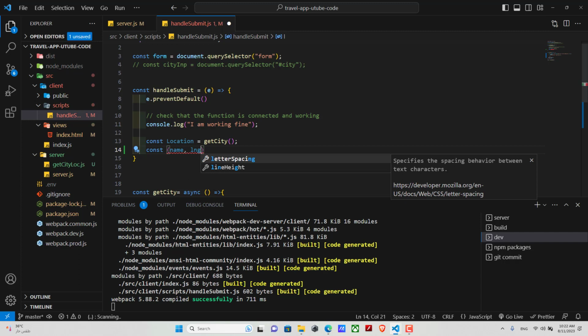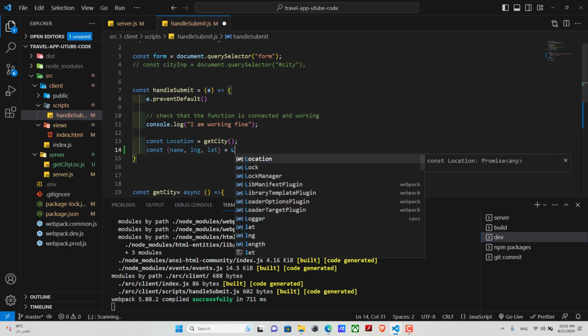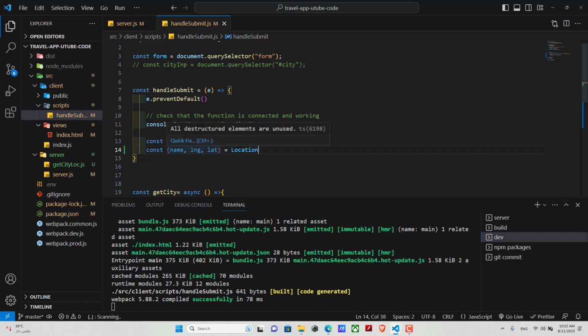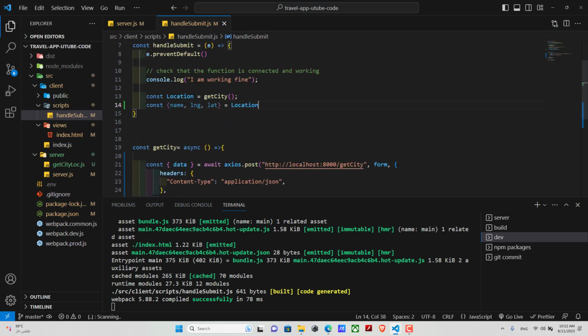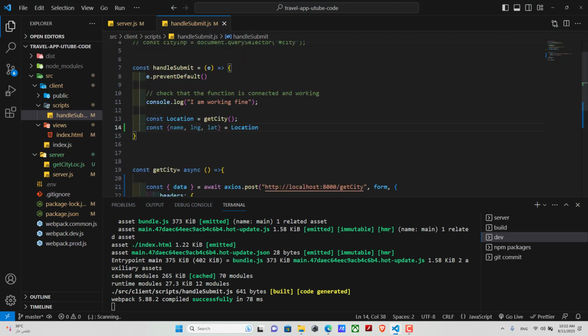So we have a name, a longitude, and a latitude, and these three properties have values inside this object coming from the server. But to do that and be able to work safely, I should turn this into an asynchronous function, because I'm dealing with an API, and the API is returning data.